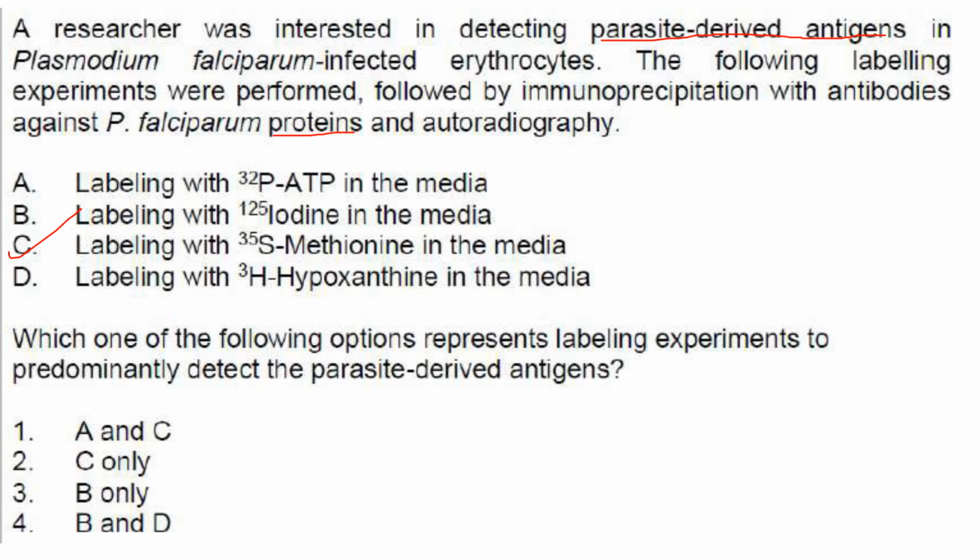Now you will be doubting whether erythrocyte also has proteins. No, because erythrocyte doesn't have organelles to synthesize proteins. Now S35 methionine, I told you it will get incorporated during translation. So it will label only the falciparum proteins, not the erythrocyte proteins. A mature erythrocyte doesn't have translation machinery because it lacks organelles such as nucleus, ribosomes, mitochondria, and endoplasmic reticulum. All these organelles are necessary for protein synthesis, but they are lacking in erythrocyte. So C is the right answer.